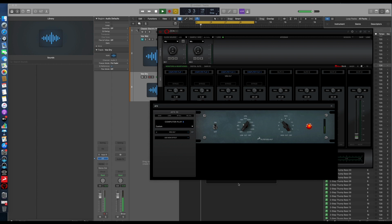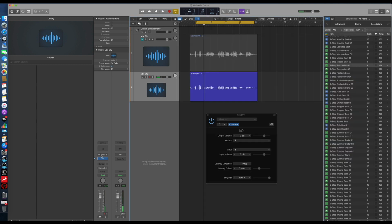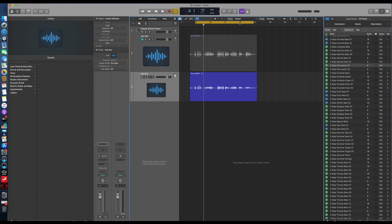By using this method, we can incorporate Antelope AFX plugins during the mixing or mastering process.